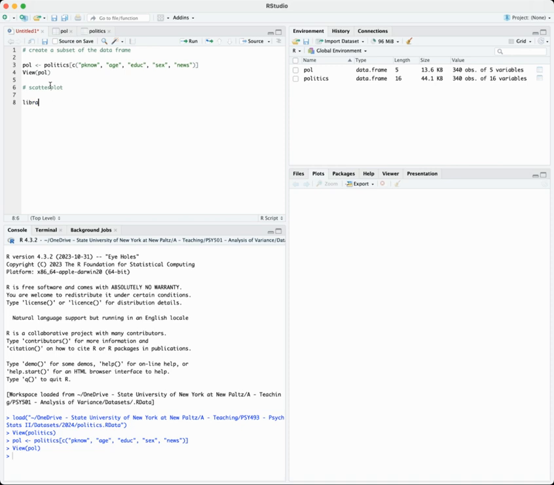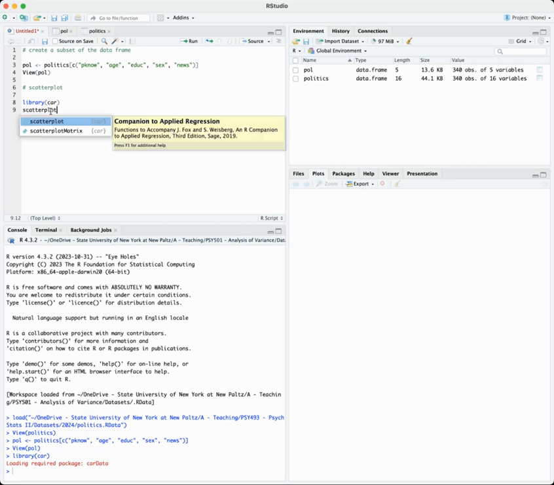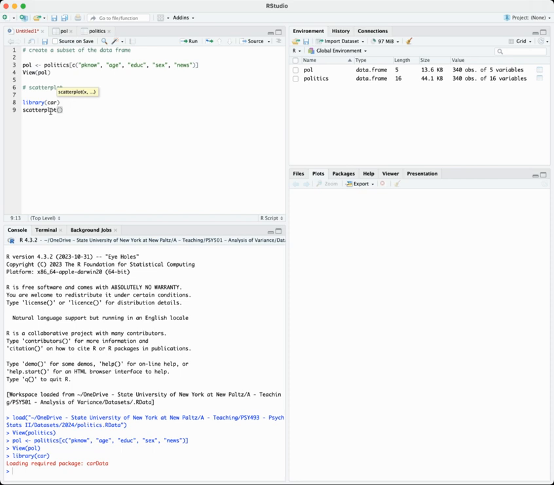First we need to load the car package. And so that's loaded. And now we can use scatterplot. And we use this in a way that's similar to actually running the regression, where we put the y variable first, and then the tilde, and then the x variable. Then we have to indicate the data frame, which is Pol.